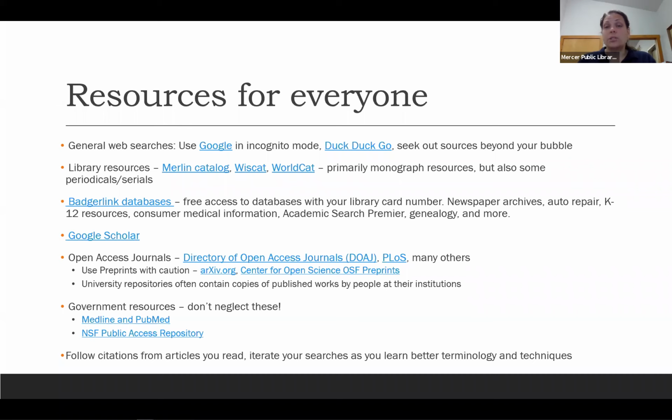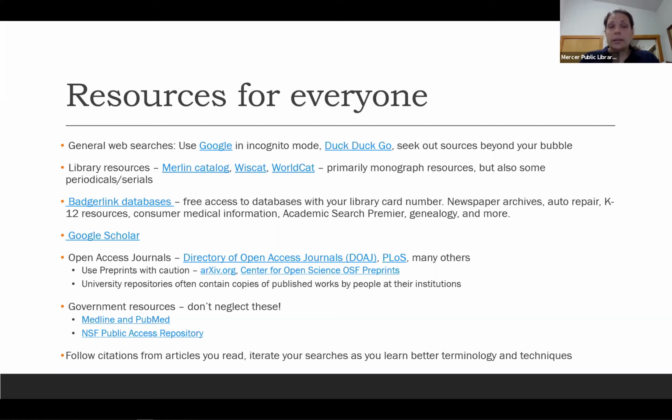Everything from newspapers to auto repair manuals to medical journals. So first you want to try to find a database that's addressing your topic, and then you need to start to learn how to use that particular database, because they all have their own quirks. And again, great case for talking with your librarian.